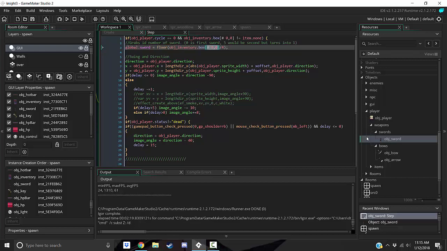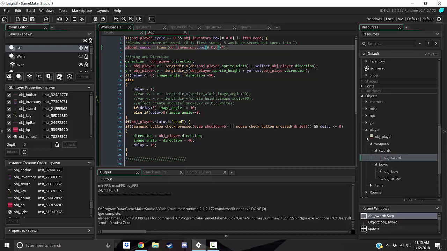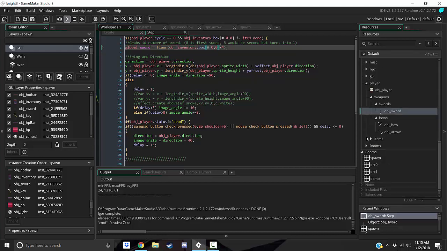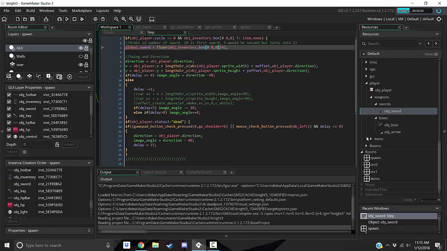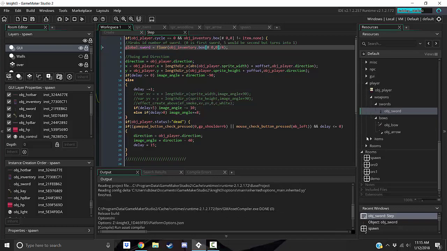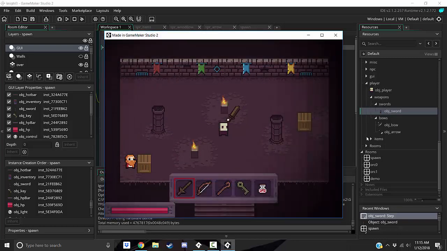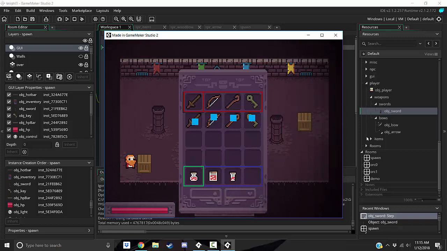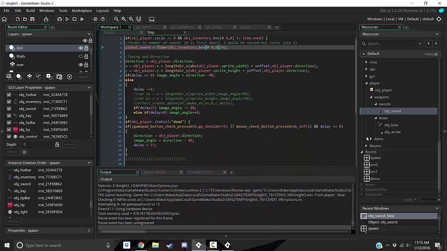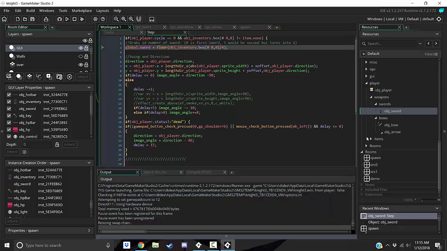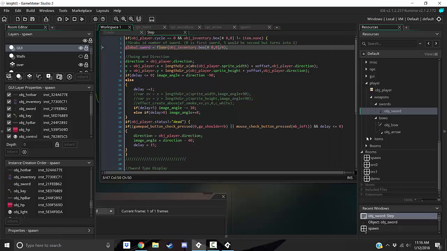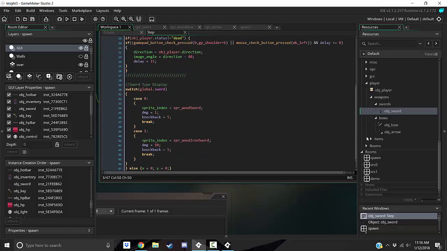So the sword in the inventory, it might be helpful if I open the game, but the sword in the inventory has a number associated with it. So item.none is equal to 0, and wooden sword, item.woodsword, is equal to 1. So it does 1 divided by 4 and then floor, so it gets rid of the decimal places. So 1 divided by 4 without the decimal places is just going to be 0. So global.sword equals 0. So we go here, case 0, then it does this stuff.